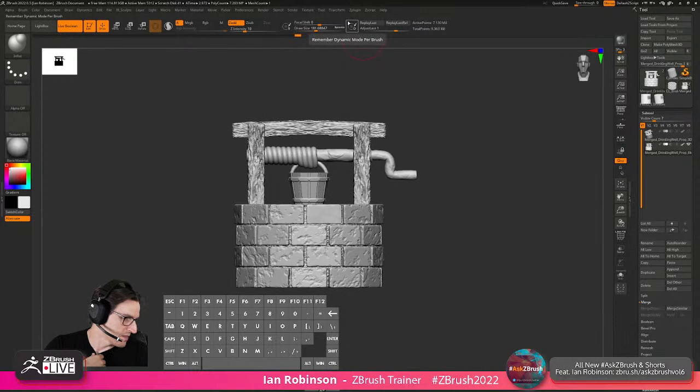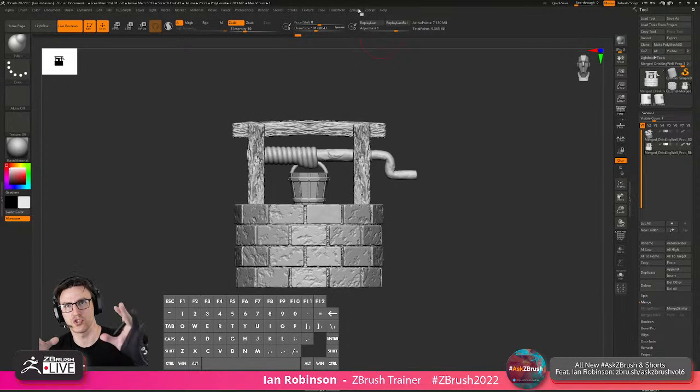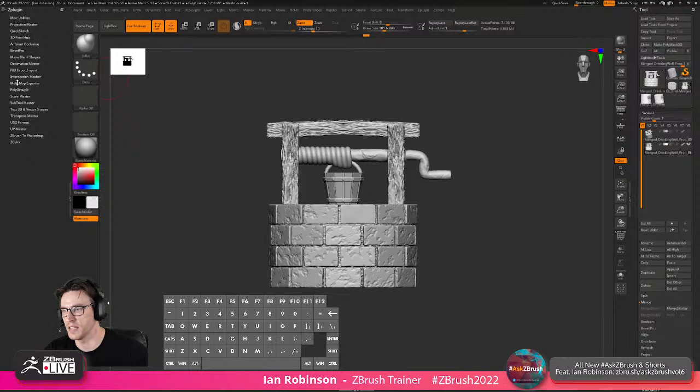Okay, so to scale this, scaling is really simple. It's very, very simple in ZBrush. You have full control of the size. I don't recommend trying to work in ZBrush to scale. I recommend scaling after the fact because you have more control of your model during the modeling process when it's not set to a scale. So if we go to ZPlugin over here on the left-hand side, we're going to go to Scale Master.